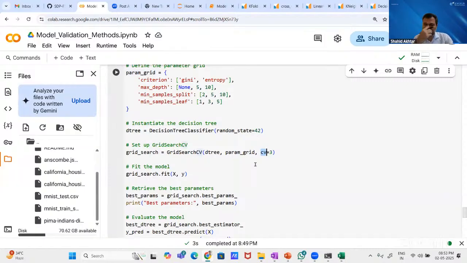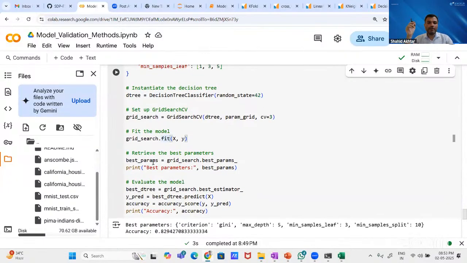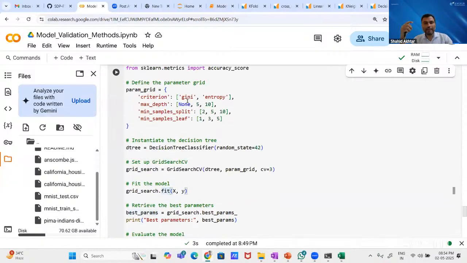This is cross validation. Now when you give this, the grid search is trained on your data set. It will take Gini as criteria, depth None, minimum sample split 2, minimum sample leaf 1, and train one model.